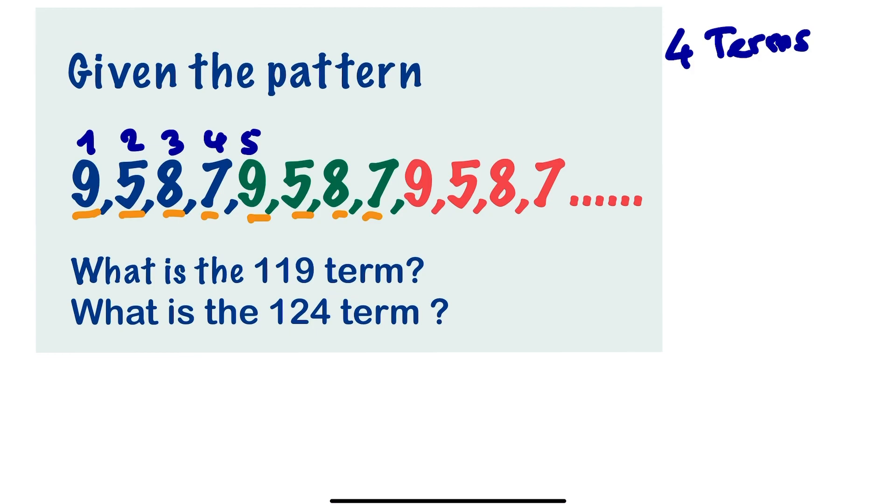So in order to get the position, we have to divide the term position by 4. For example, if we divide 5 divided by 4, it will give us 1 with 4 over 1. If we subtract, we can see that the remainder is 1. So mostly, we are going to use the remainder to determine.